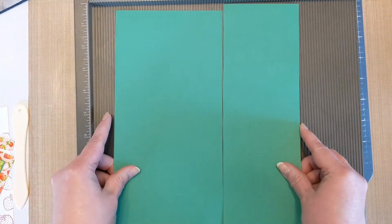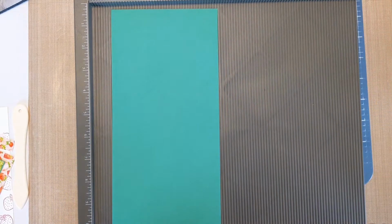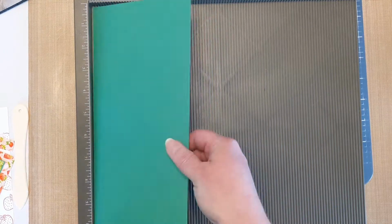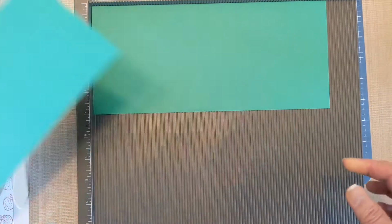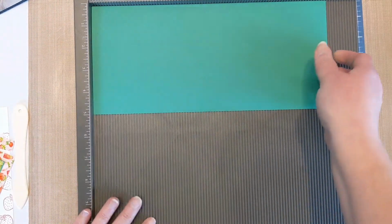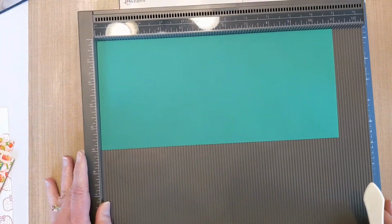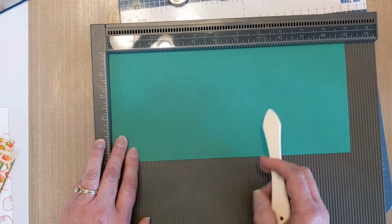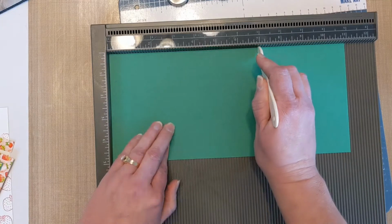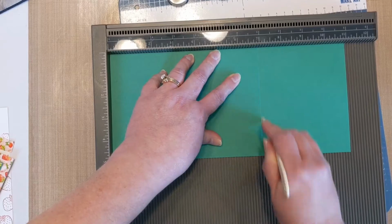So you're going to start with an 8.5 by 11 piece of paper. I already cut mine. You're going to cut it so you have a 5 by 11 sheet. So this is 5 by 11. And you want to save this piece here. The first thing you're going to do is just score this at 7 inches. So that's right there. And we're just going to score that at 7 inches.